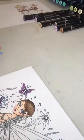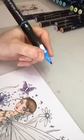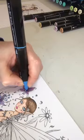And the Triblend pens just make it so much easier because you don't even have to think about it. You've got the pen in your hand and you just know that as long as you keep the pens in the right place, in the right order, you've got your light, your mid and your dark tone. Thimbles, as they say.